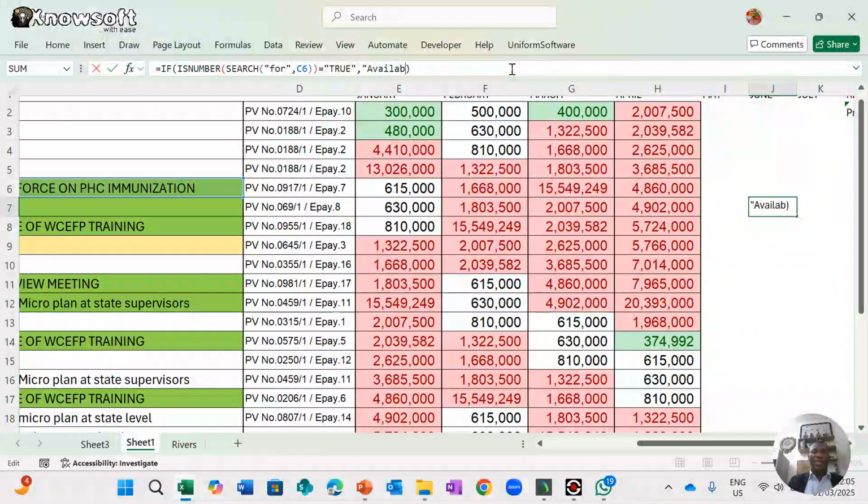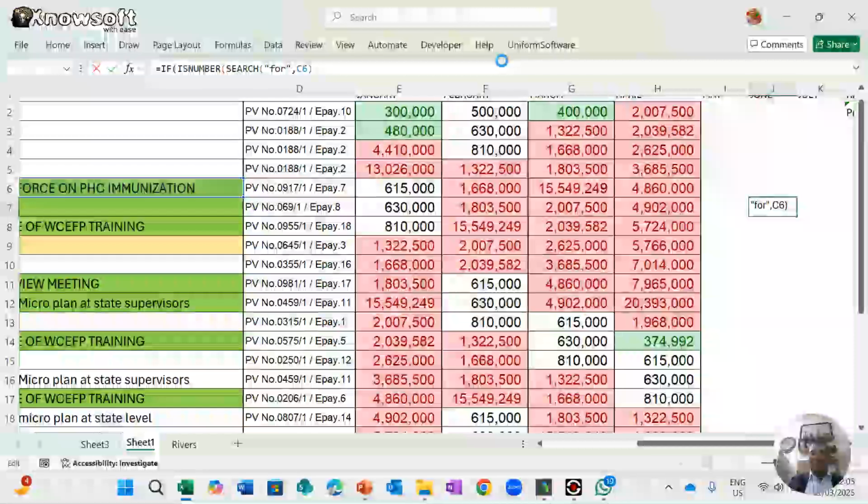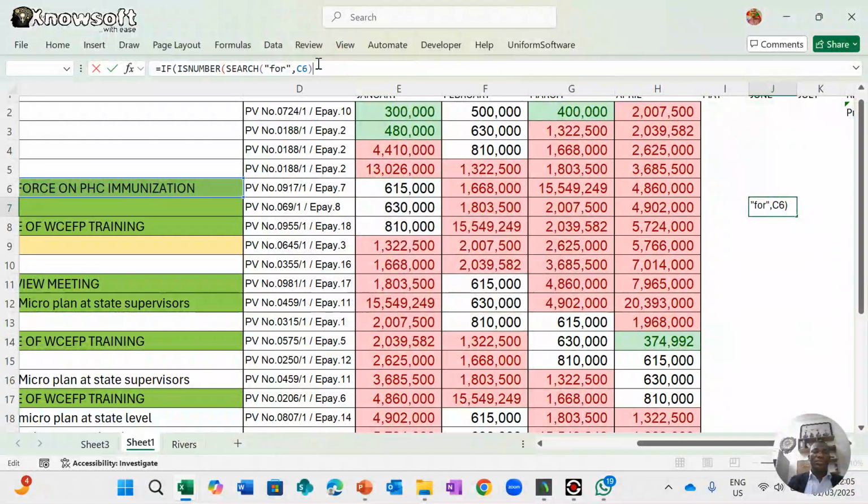You use it to search for the availability of a particular word in a query. Let me remove all this and see. That is a very stubborn one. The IF is available is true.